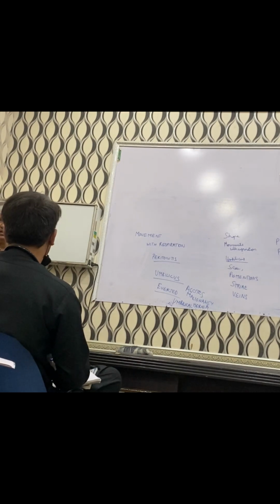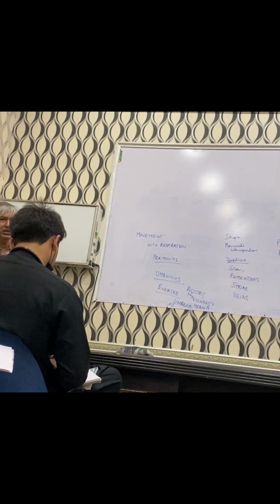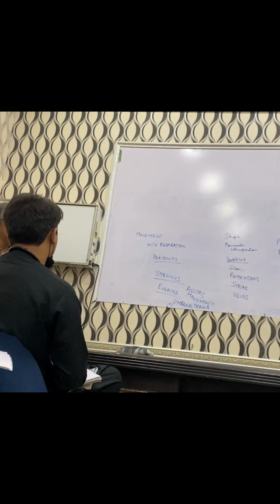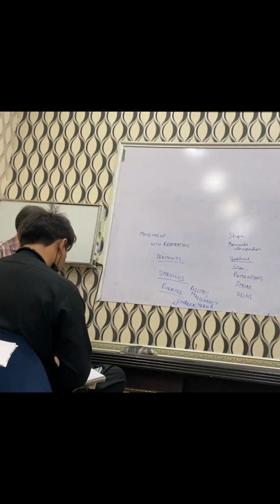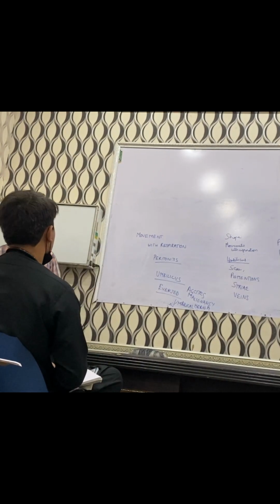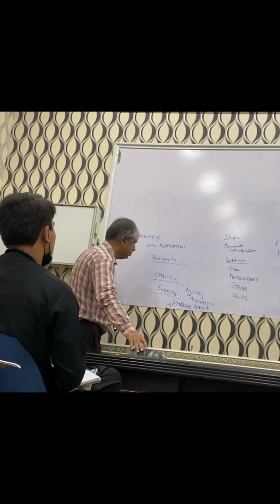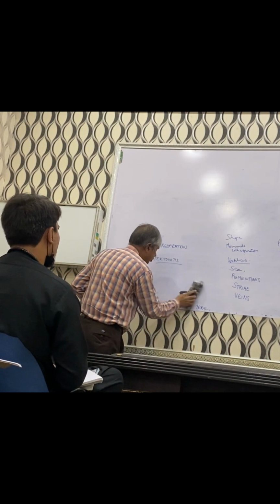You should see the umbilicus, whether it is inverted or everted. Normally it is inverted and centrally placed, right? If it is everted, then this could be due to ascites, it could be due to malignancies, or it could be due to umbilical hernia. So these three important things are to be seen: shape of the abdomen, movement with respiration, and position of the umbilicus. Then further you should see any scars present or not.